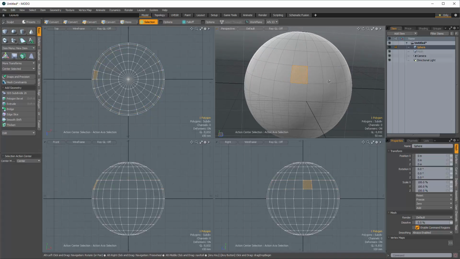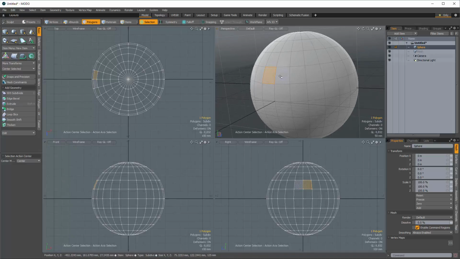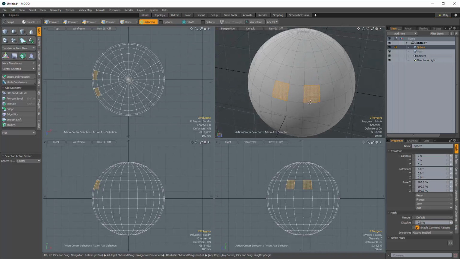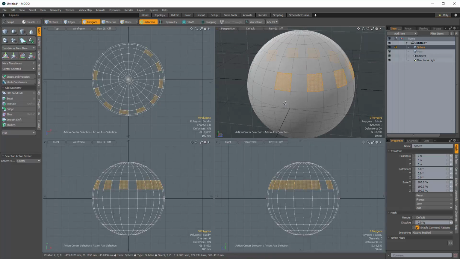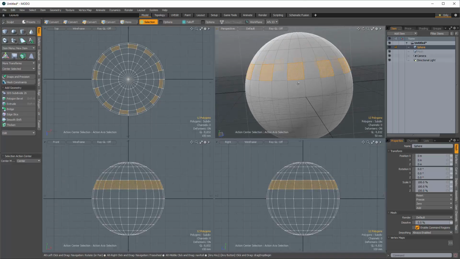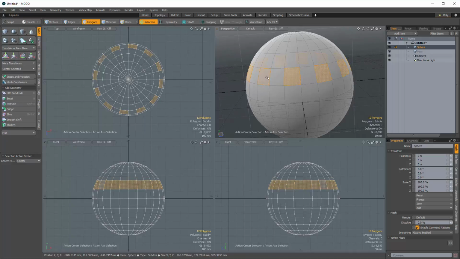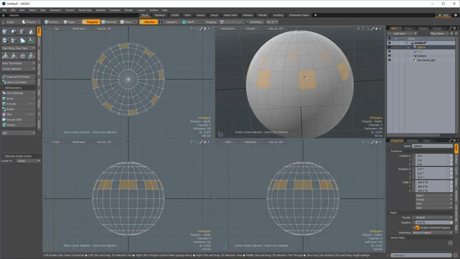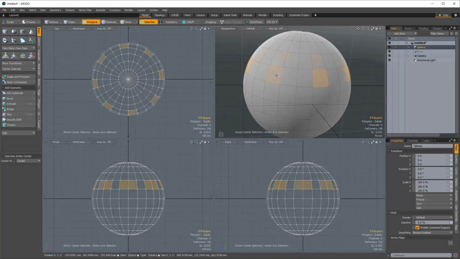I'm going to start by selecting this polygon here. Great. Now I'm going to skip a polygon, hold the Shift key, and select the next polygon. Now if I use the up arrow key, you'll see that it continues that selection pattern and goes all the way around the object, selecting every other polygon. I can also do other patterns like select one, skip two, up arrow, and I move around skipping 2 polygons. The same thing happens with any other number that you may want to skip.